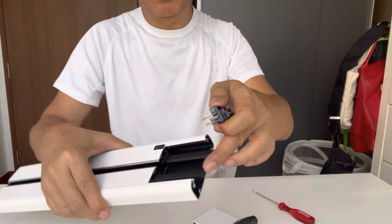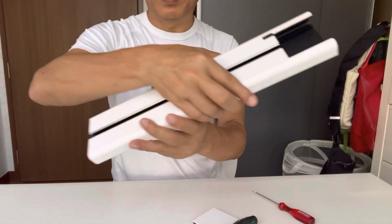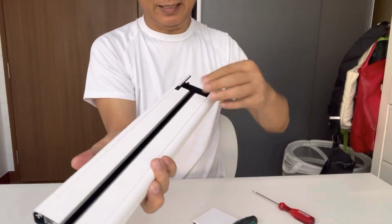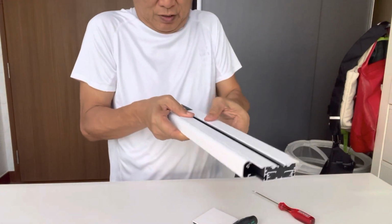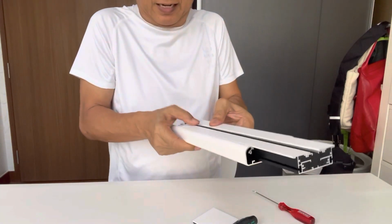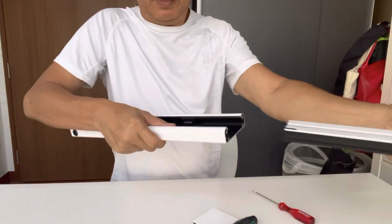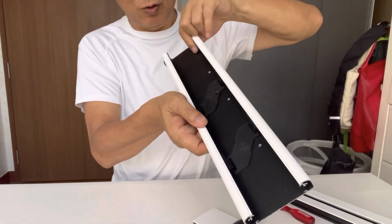Okay, so now the whole thing will be able to slide out. Okay, I just need to push. Okay. So after you push it out already, you notice that you can access the hole.